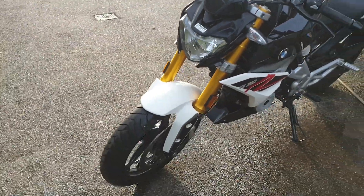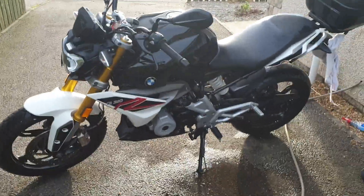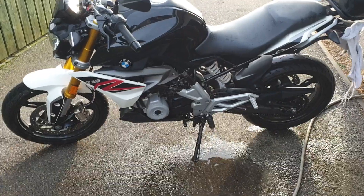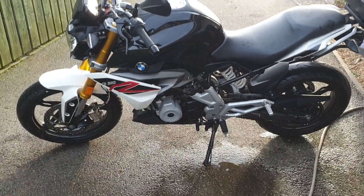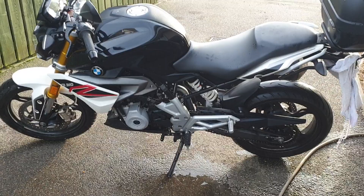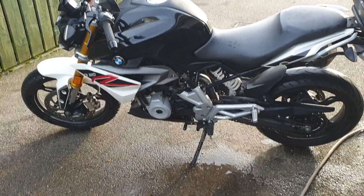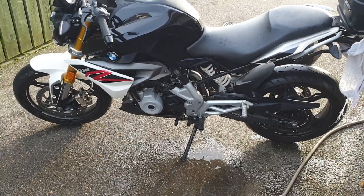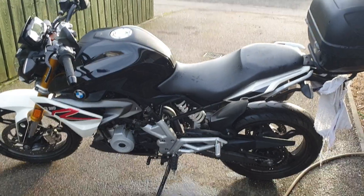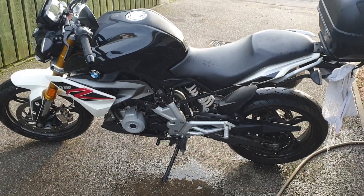This bike retails in Britain for £3,800, which I think is a wee bit expensive. They could make it a wee bit cheaper. I don't feel like you get a lot for your money, but it depends if you want it. I feel like there's better options out there for that amount of money. I used to own a Honda Rebel 500 before this and I loved it, but it wasn't practical so I swapped it for this — which I'm happy about because this gets better mileage, smoother throttle, and better fuel economy for traveling back and forth to work.